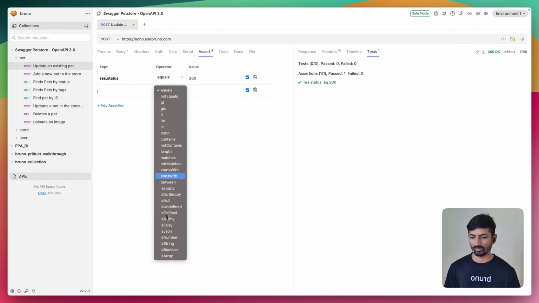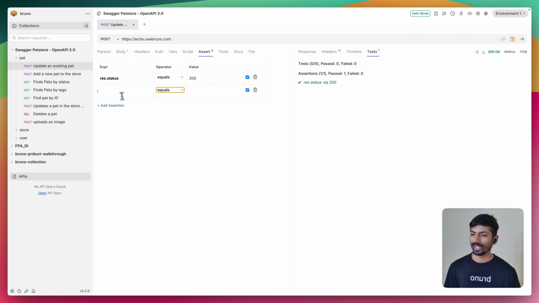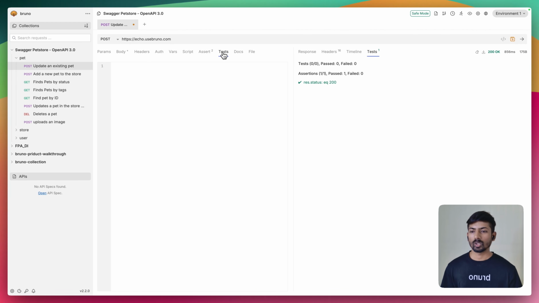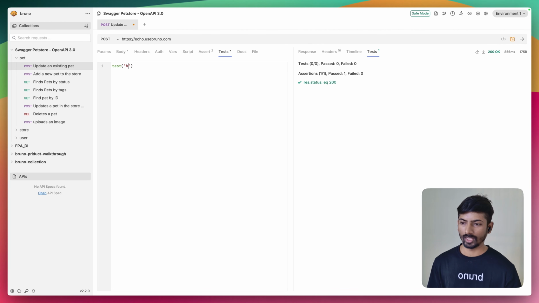You have a bunch of built-in functions, which is more than 15 or 20, I don't know. So you can simply say a lot of things and make sure you're passing the real values. For complex scripting, for complex testing scenarios, you can use this test tab where you actually have to write code, and you have to name the test, this function here. I'll give you a simple example of how it works, and you can just pass it here.